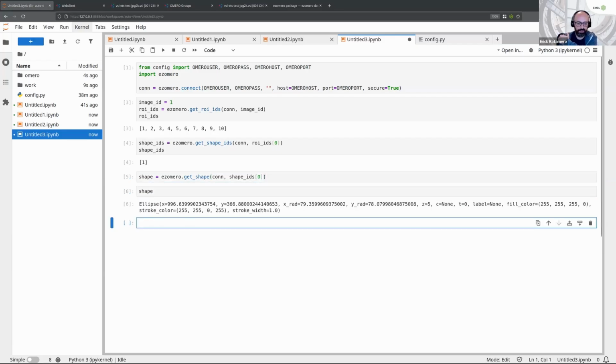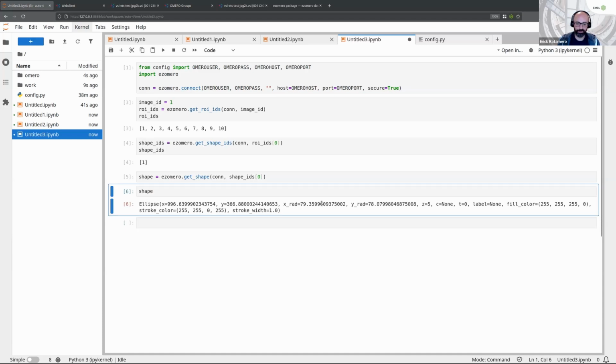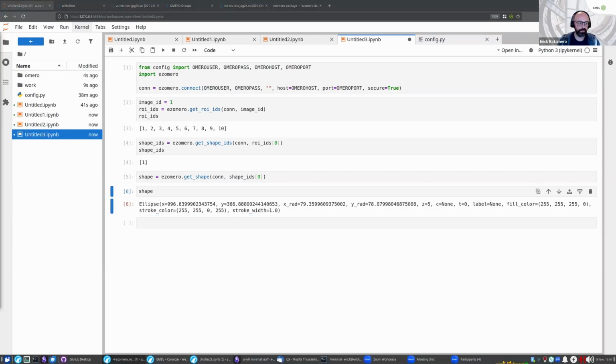Make print shape. And you see that our first ROI is an ellipse with X and Y in those places. Radius for X is this, radius for Y is that. It's at Z equals 5, and so on and so forth. It's filled with this color, stroke is this color, stroke width is this. There's a lot of information for each individual ROI there.